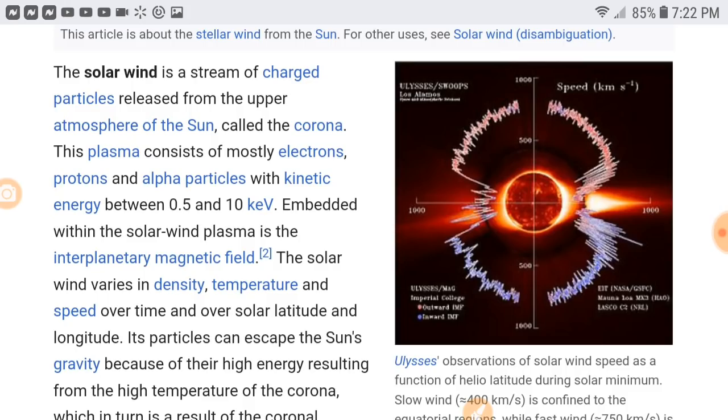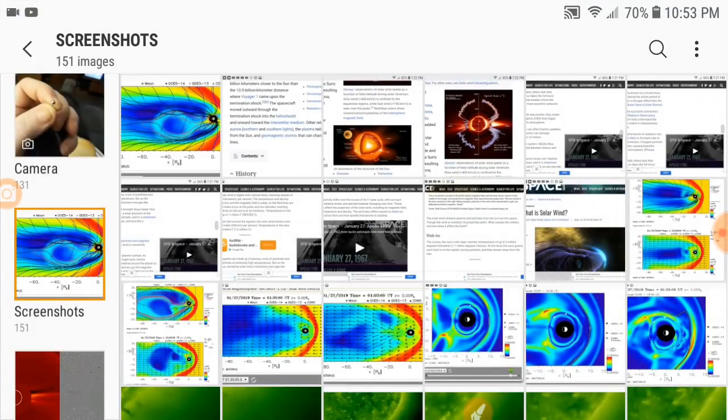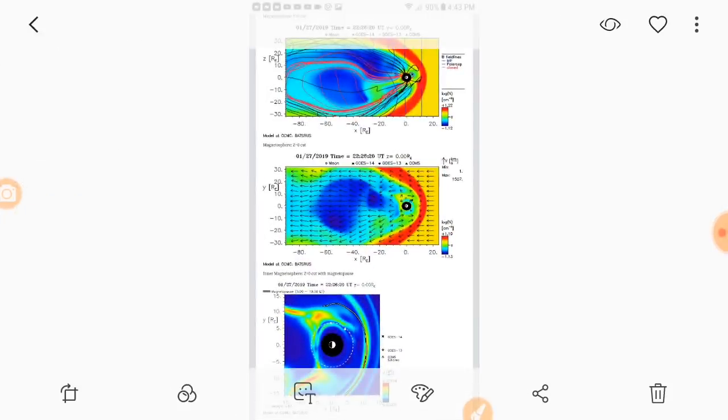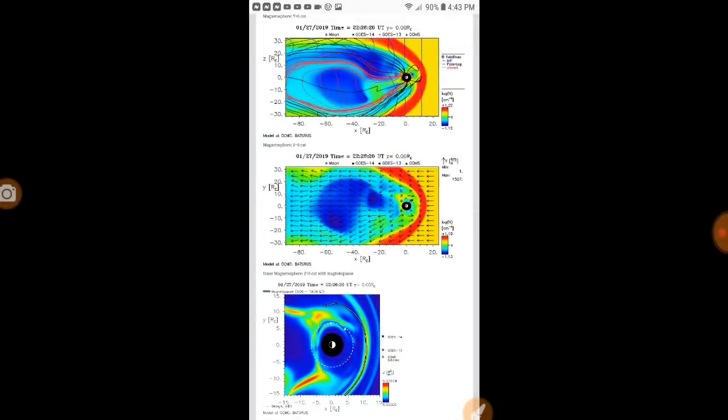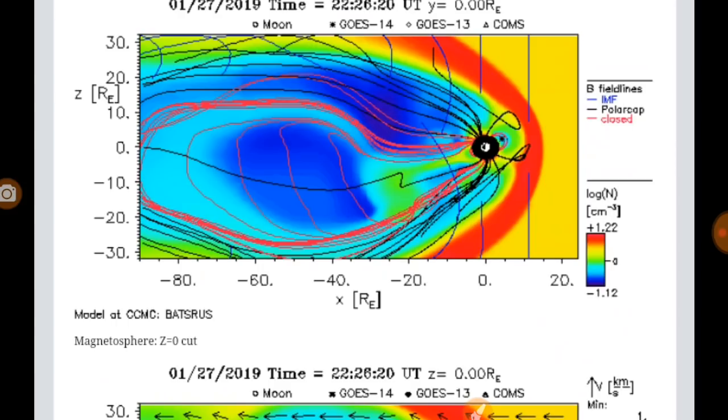Wherever that wind is, and that's why coronal holes increase solar winds. It's the corona, it's not the surface. The corona is the actual atmosphere of the sun. So when there's a hole in that and it's Earth-facing, our solar winds increase. Now why am I telling you this right now? Because we've been having these events. I've talked about this briefly but I'm going to go a little bit more in depth right now.